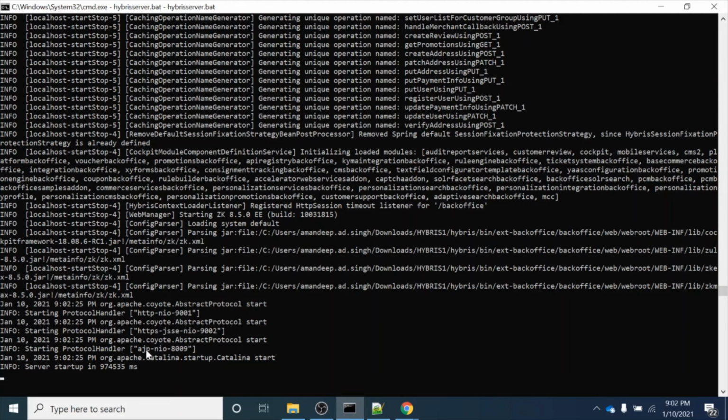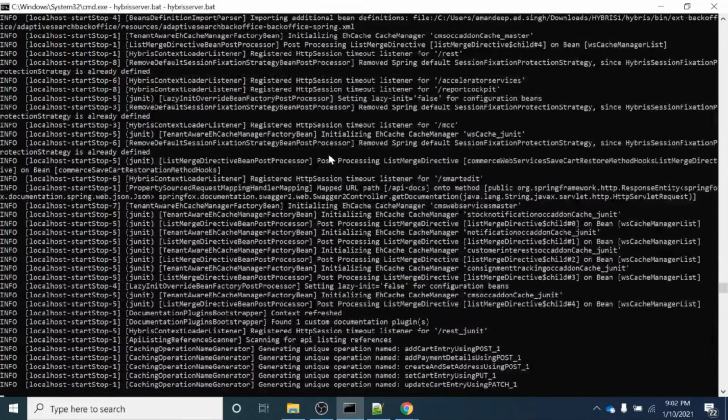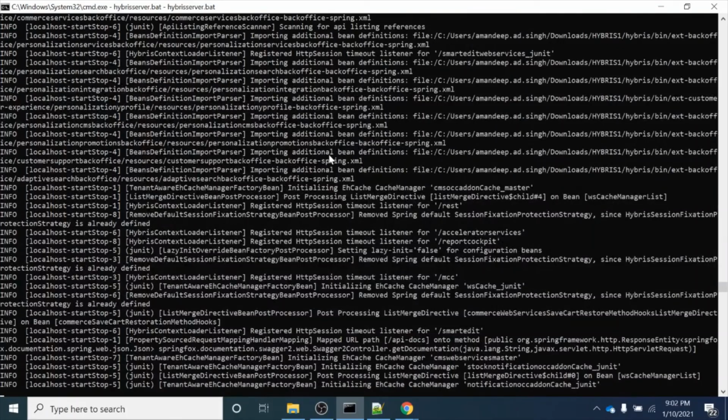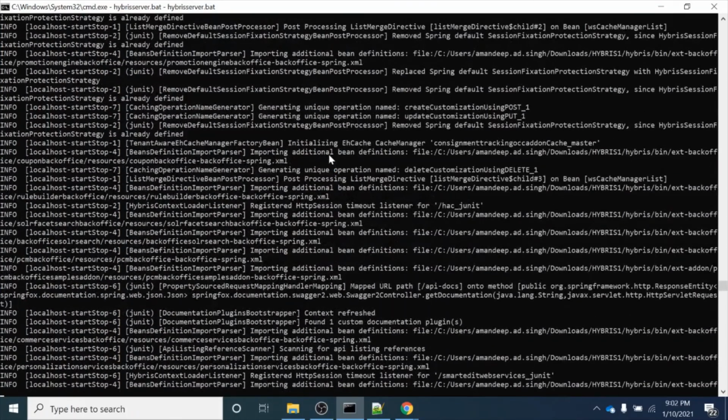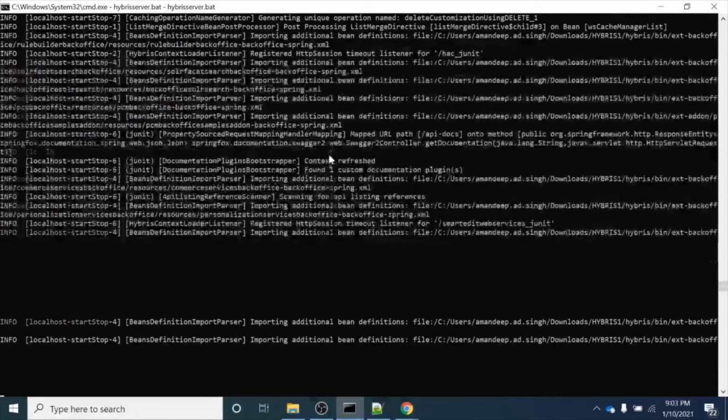So guys, now you can see my server has started up, and there was no exception when I started my server. In case you get any type of exception, just let me know. Don't ignore any exception, because a single exception in your logs will create a problem in opening the storefront. Most people get an exception related to the enhanced cookie generator class file not found. In case you are also getting that exception, comment in the comment box of this video. I will give you the solution for the same.